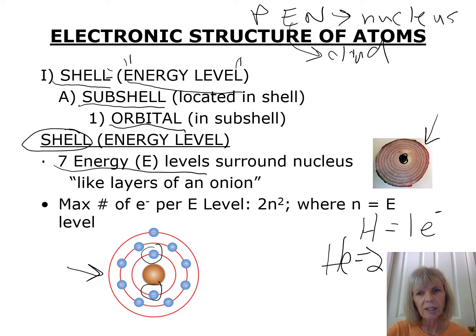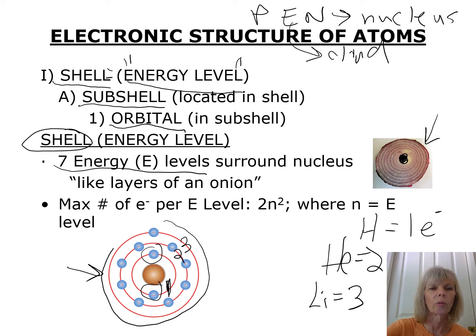But as we get to elements that have more electrons, like lithium has 3 electrons, now the next electrons are going to go into the next energy level. So this first sphere around our nucleus is going to be called energy level 1. The second sphere is energy level 2. And we can keep going out to energy level 3, and then imagine I have more rings around here for 4, all the way up to 7. So there's 7 total energy levels, but the element is going to determine how many energy levels you have. So lithium, let's go back to that. We have 2 electrons in the first energy level. The next electron would go into energy level 2.